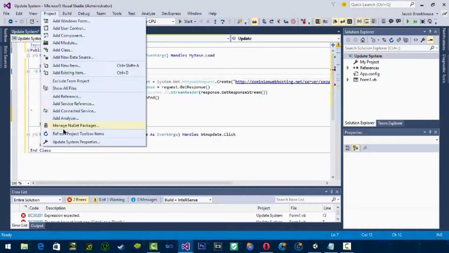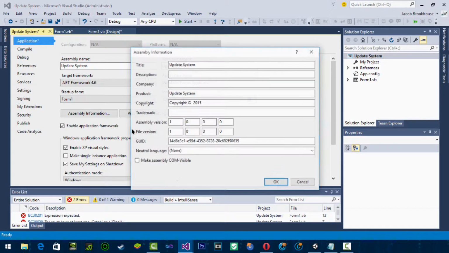So now we just go down and Dim currentVersion as String. The current version is going to be your application version. You can pull this, like I said guys, in your project, and right here this is your application version, so it's going to be pulling these numbers.